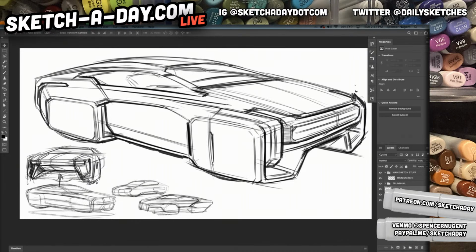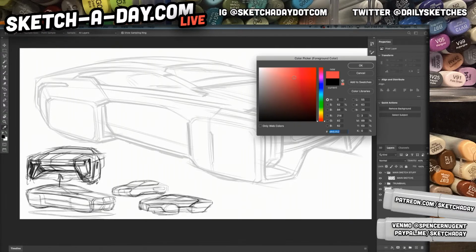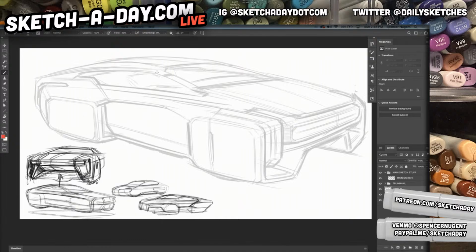Just like that. And the way I like to work is everything under the sketch layer is my color, okay? I can even back off the opacity of the sketch layer. And now, using layer 11, start to pick some base colors. So let's just do a red car, since red's fun. I'm going to pick a mid-tone here, and we're going to get a nice solid color in, okay? I'm going to use this hard round brush.